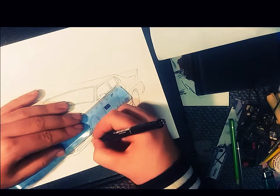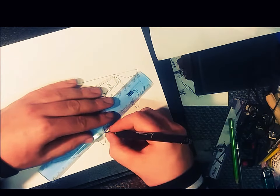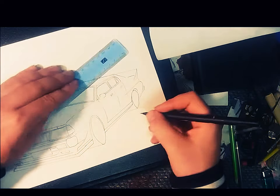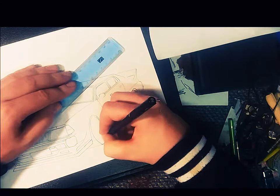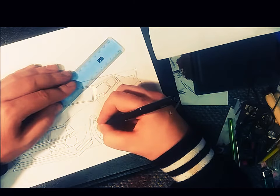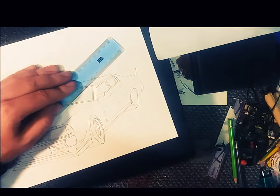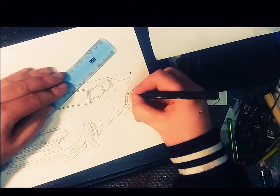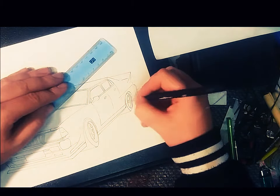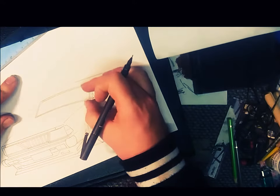Okay, that's a little higher than I want it to be, so I'm going to bring this out a little bit down. Bring these wheels in. Doing the wheel rims now. Okay, I think that'll do. The windscreen's a little smaller than I want it to be. I think it'll work out.